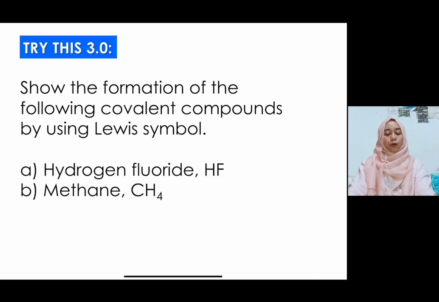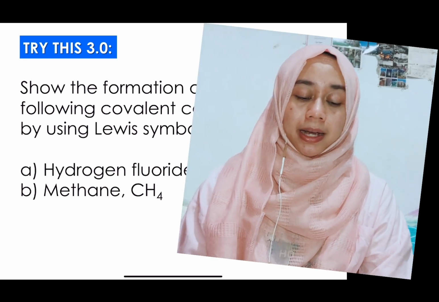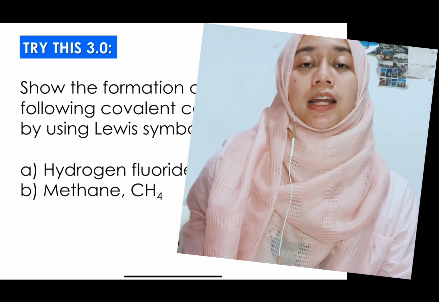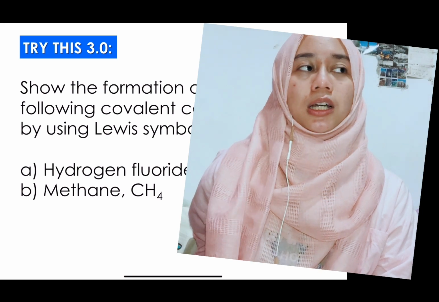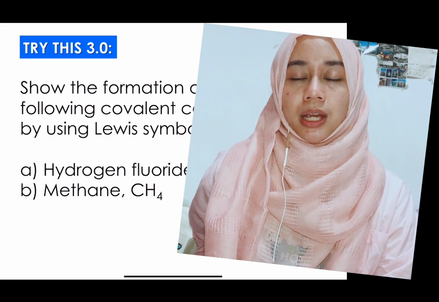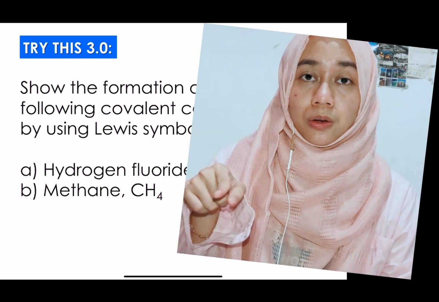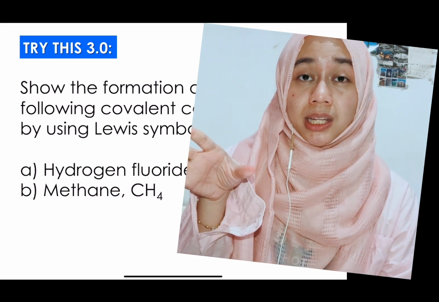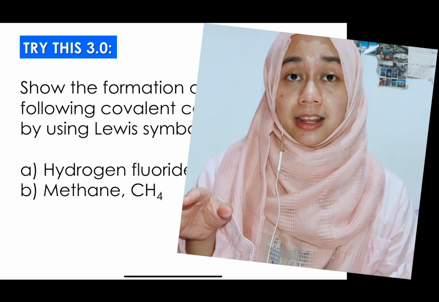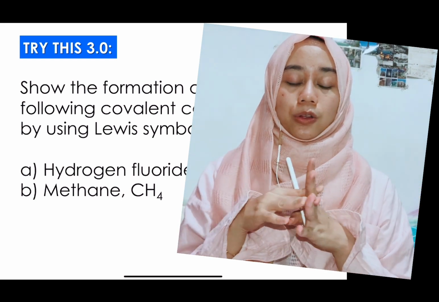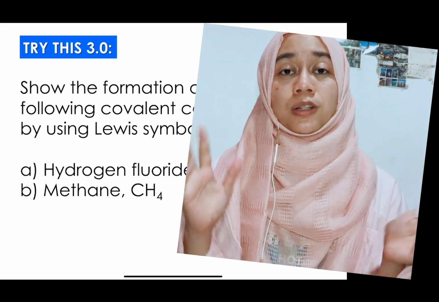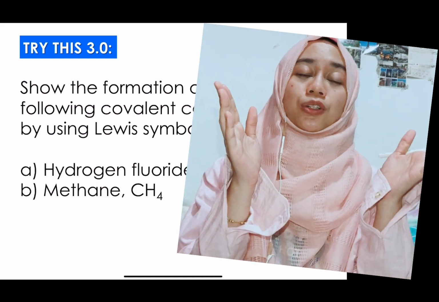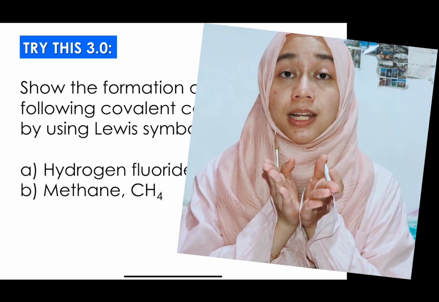So try this 3.0. Tolong buat yang ni. Miss nak remind beza antara covalent bond dengan ionic bond. Sekali lagi, kalau kamu nak kena describe by using Lewis structure, make sure kalau ionic, ada arrow kamu kena tunjuk. Kena ada charge yang kamu kena tulis, and then kena letak dalam square bracket. Yang tu penting. Tapi kalau untuk covalent bond ni, arrow tak perlu, bracket pun tak perlu, charge pun tak ada. It's just that you have to make sure you show yang diorang share the electrons kat bahagian tengah-tengah tu.